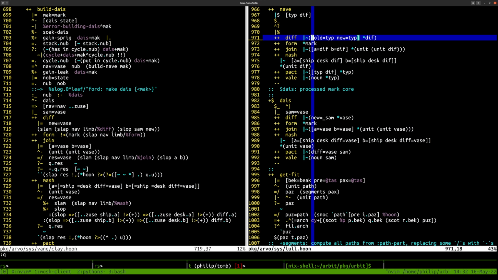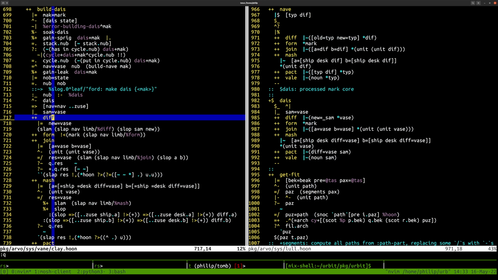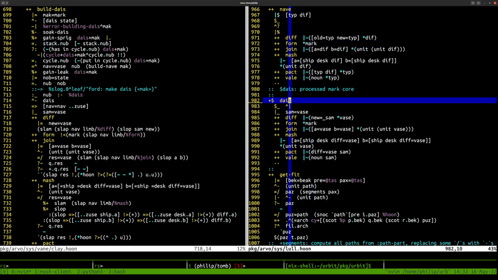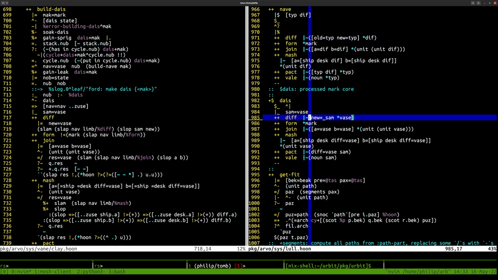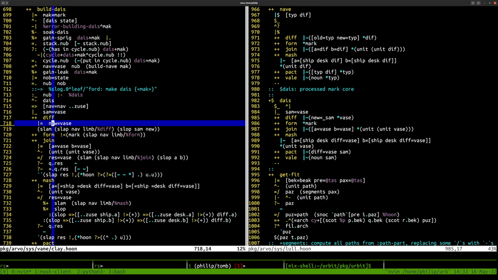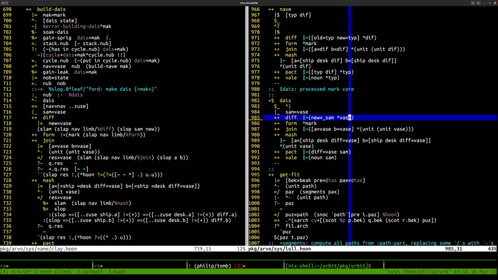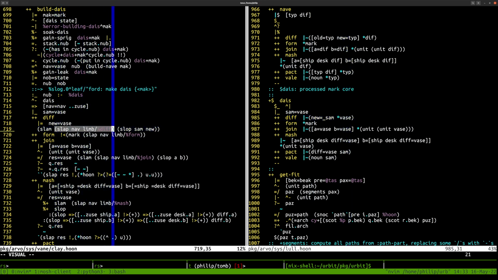Yeah. So to be extra explicit, because the word diff shows up here several times. This is the dias form of diff, which means it takes in one argument and gets the other argument out of its sample and so on. And so it takes in a vase, it produces a vase. This is calling in vase mode a nave, and so that's why it takes two arguments, right?